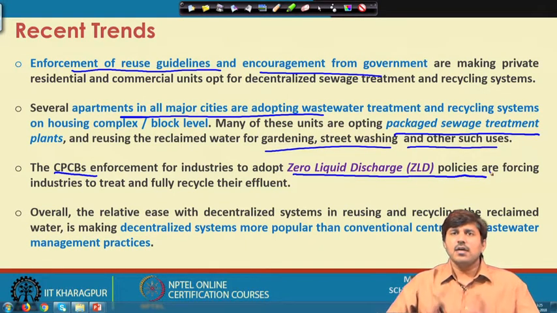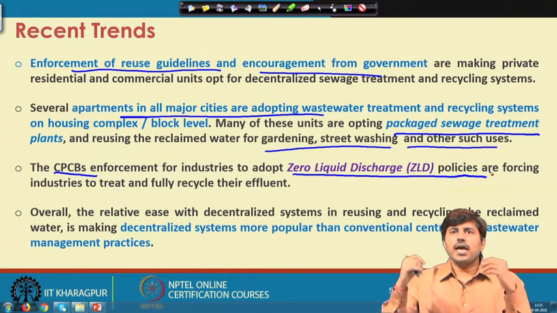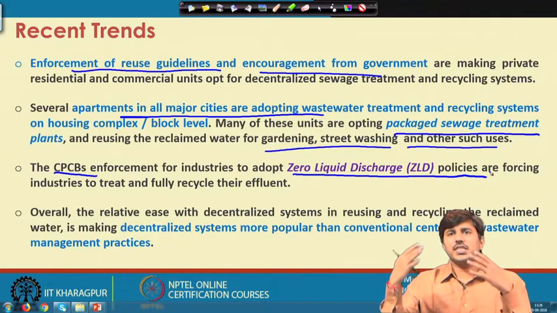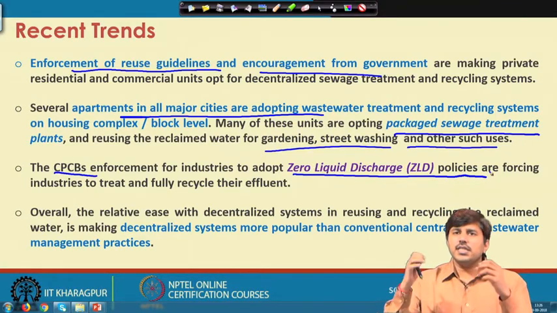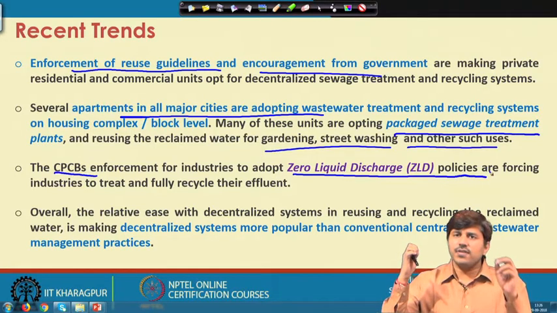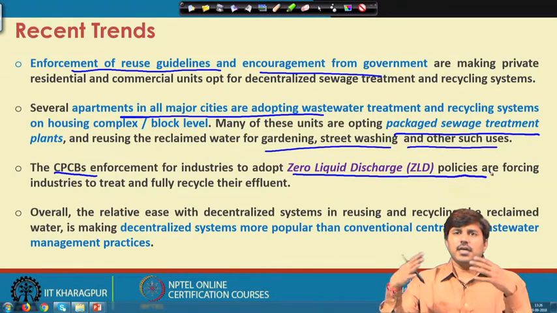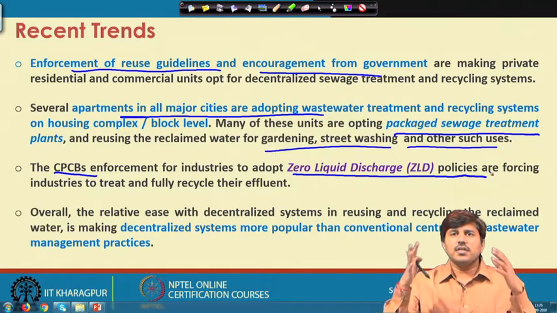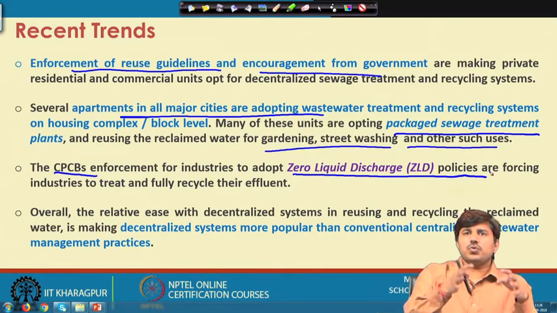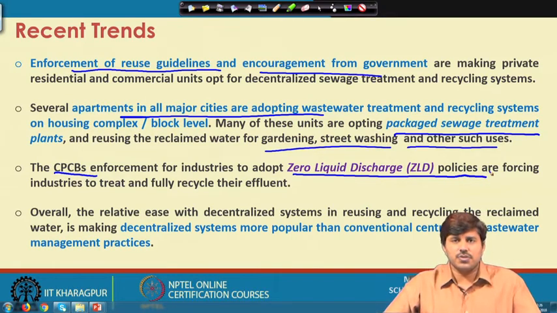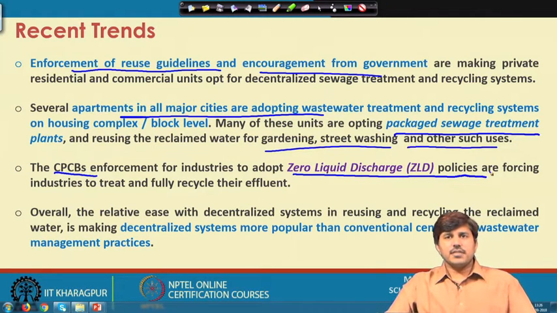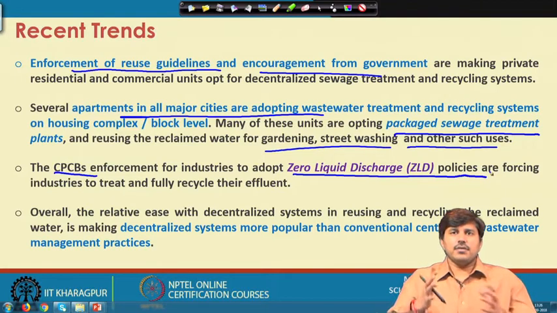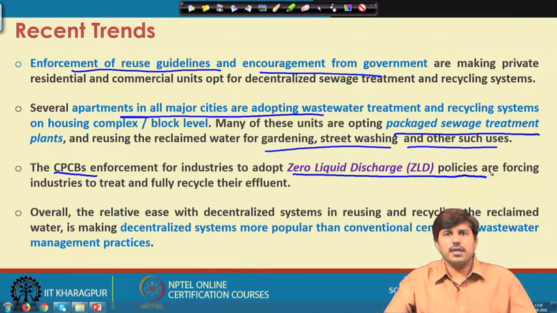wastewater treatment practices. However, at the same time we have to see the other aspect: decentralized is fine, but what is going to be the appropriate scale of decentralization? It is not that decentralization at a very specific or very fine scale is recommended, but instead of going for big centralized systems, it is being perceived as the better solution to go for suitable scale decentralized treatment options. So, that was the summary of the discussions.